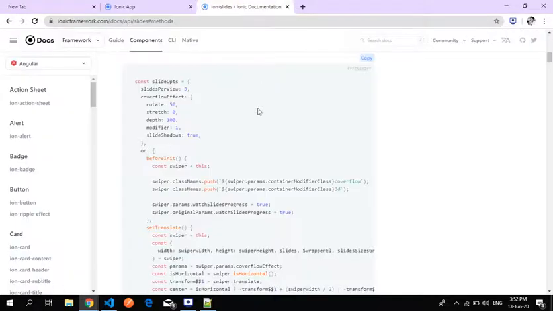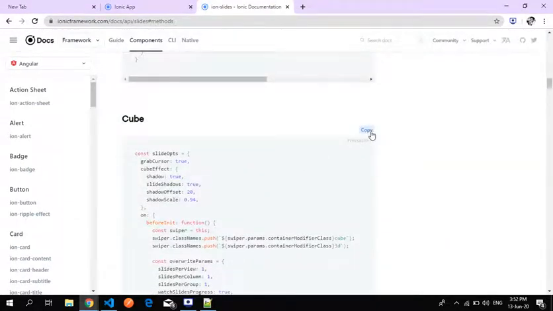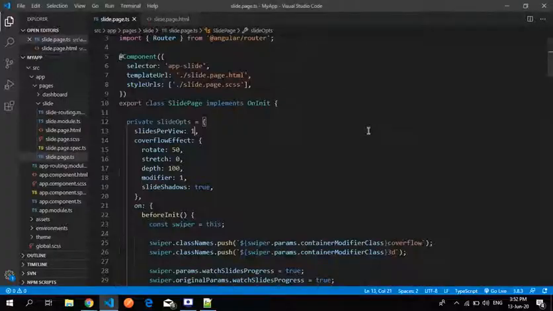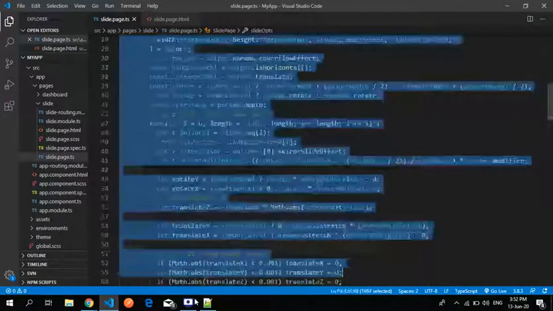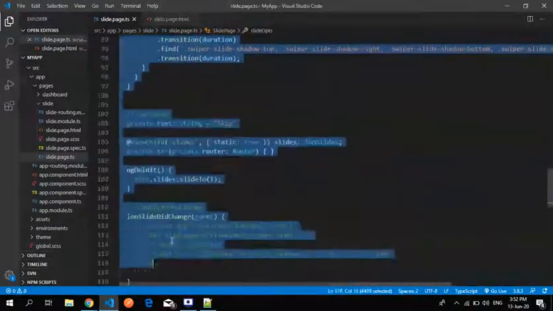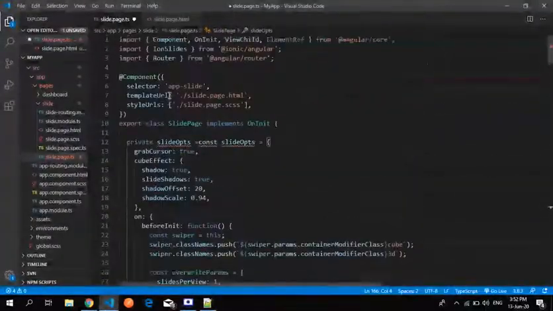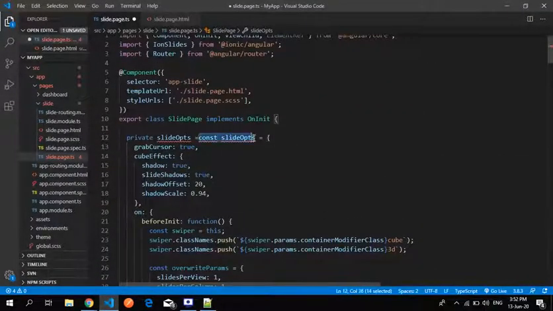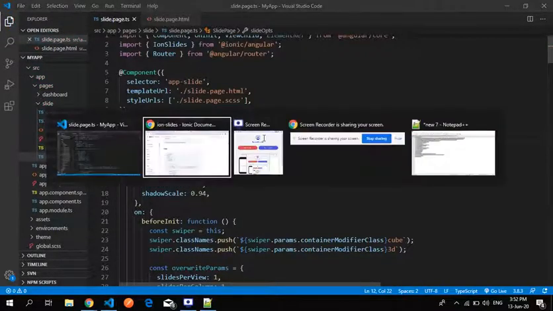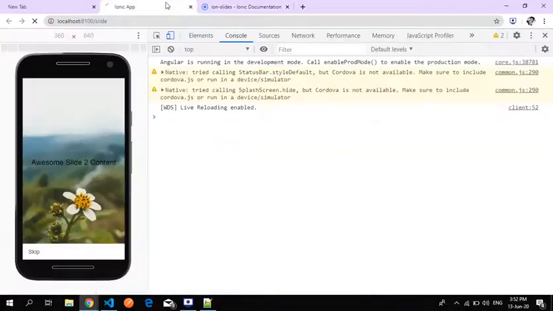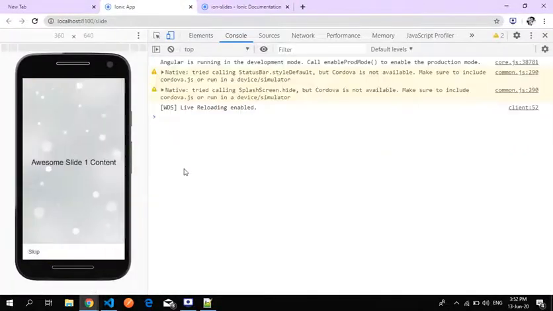And the second animation is the cube one. This is my favorite one. Okay, so how this works, let me show you something. This HTML code you can easily access from the Ionic site, or I may be sharing the whole code on my GitHub repository. You can find the link below in my description box. And this is how the cube works.